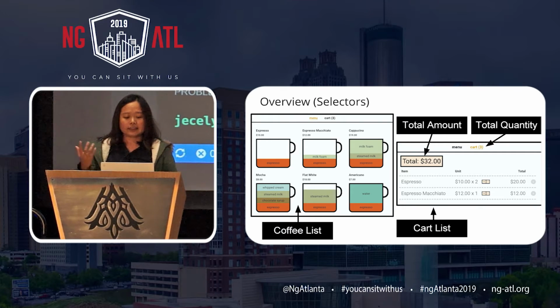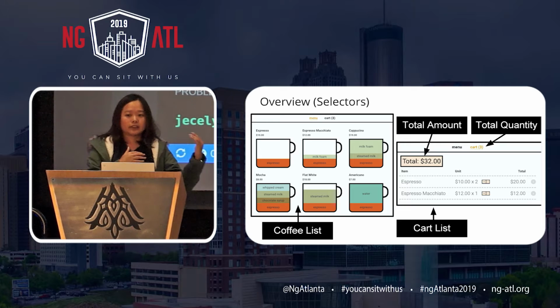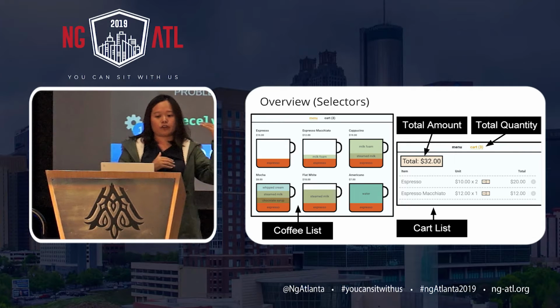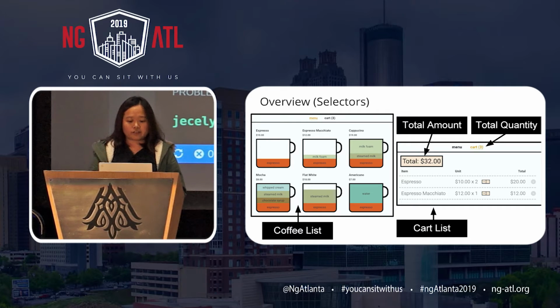So we have an alias state decorator that we pass in what the shape of our state is. In this case, remember, just now we are saying that in our state, we'll have a coffee list, which is an array, and we have a card, which is an array as well. So then I have defined this interface for this app model, and I give it a name, which is app. And then in defaults, I just pass in the default value of my state. So at the beginning, my coffee list should be an empty array, and my card should be an empty array.